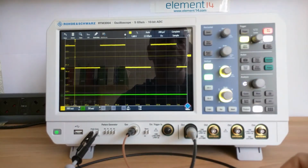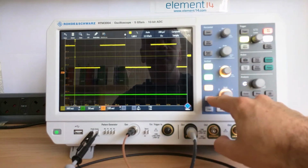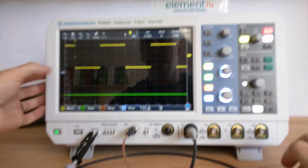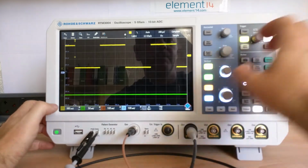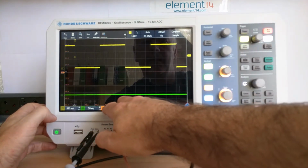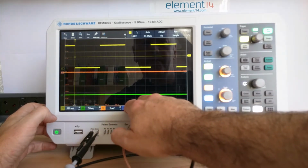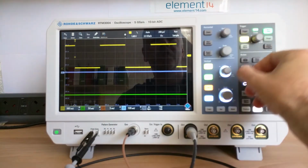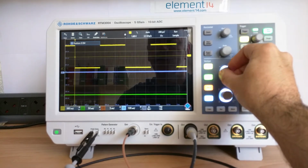I find you've got lots of options for what you're doing. You can obviously move traces and things with the standard controls, but let's say I enable all the controls here, channel 3 and channel 4, no input on there. Let's also set those. There we go. So if I want to move channel 4, I can either use the controls here, or I can use the touchscreen to do it.